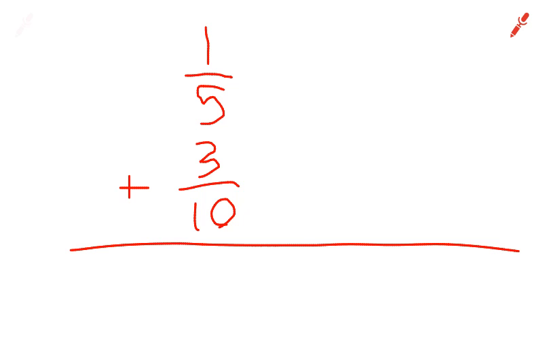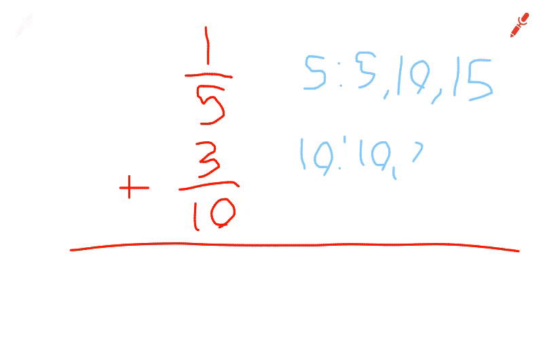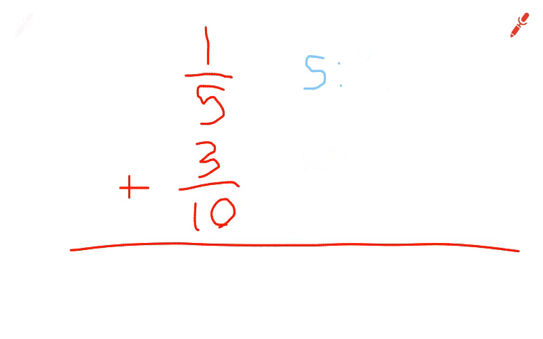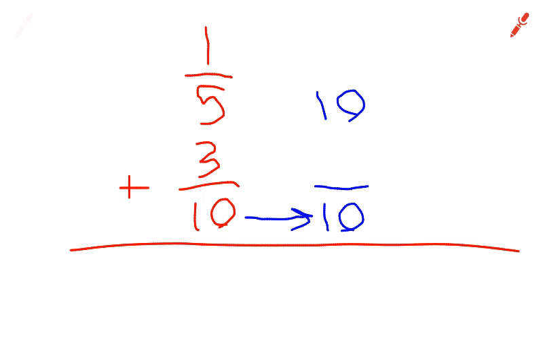Okay, so if we're going to solve this, our first step, we have to find that common denominator between our 5 and 10 there. So let's see, count by 5s, 5, 10, 15, count by 10s, 10, 20. You can see right away there I had a common denominator of 10. So I know on this one, my common denominator will be 10. Second step, let's change both of the fractions. So I know both fractions are now going to have a 10 on the bottom. This one's already 10 on the bottom, so I don't need to do anything. So the 3 just goes straight over, 3/10.